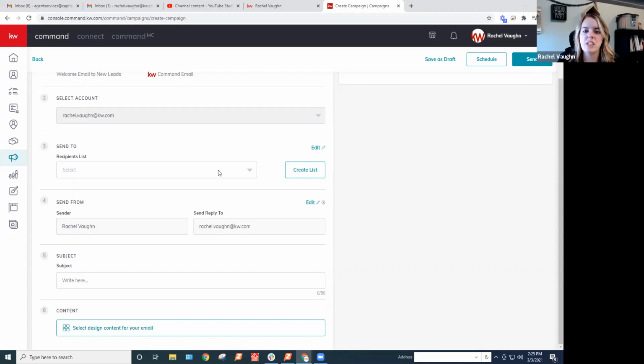So you could do Facebook lead, whatever lead, or just lead. Make sure you tag them. That way you can find them quickly, because in here, when you're creating the list, you don't have the full freedom to filter like you do in contacts. So make sure you're tagging them.